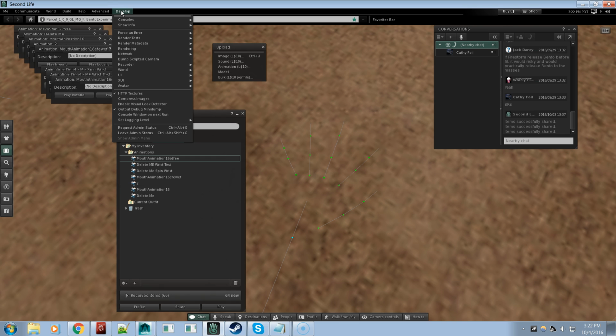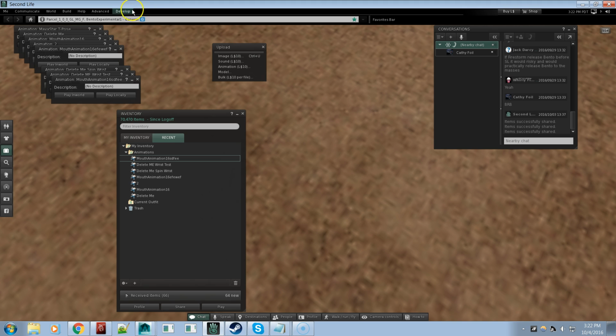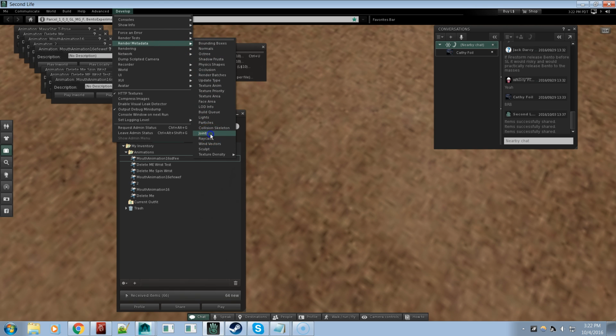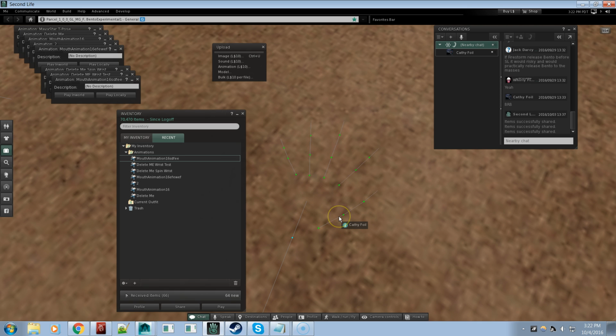Okay, so you open up your develop menu, and then you come down here to render metadata, and then you come down here to joints, and that will show and hide the joints. Okay, so you come over here to render metadata, show joints. If your graphics card speeds up when you do that, it's perfectly normal.